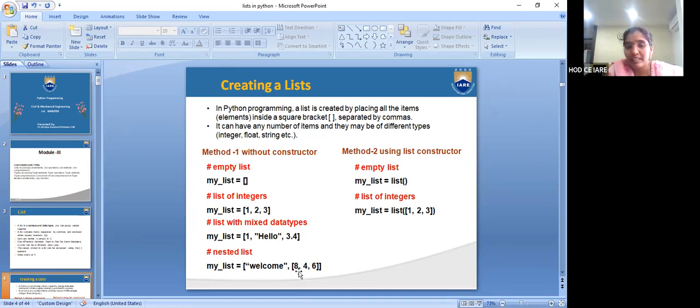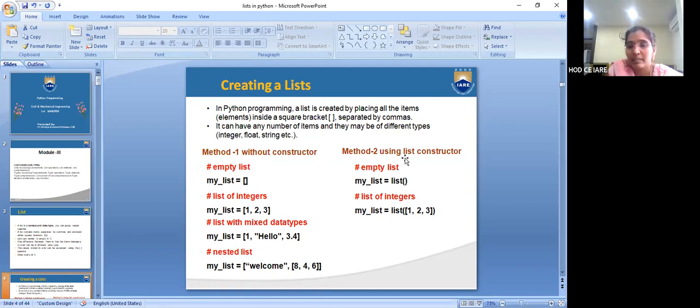The second one is 8, 4, 6, which is another list within the list, so it is called a nested list. We can give an item value as a list as well as a single item value. A list passed into another list is called a nested list. This is the first method of creating a list, without a constructor.